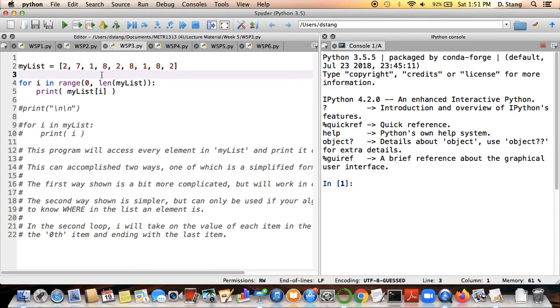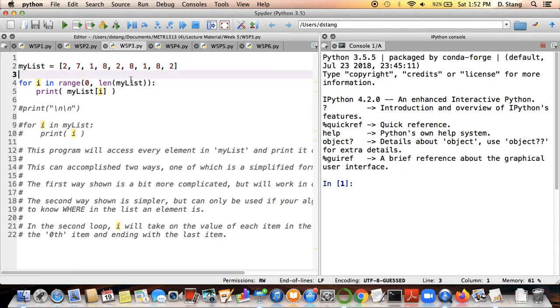To really help illustrate what's going on, this is where it's very nice to have the tables that we introduced in the week 3 material when we were talking about loops. The tables in this case are very helpful for illustrating exactly what is going on here and how this is all working. So again, we've established our looping variable i starts at 0, goes up to but not including 9, the number we get back from this len function. And here we only have one statement right now in the loop, simply printing out my list bracket i. And again, we established in the first segment that you can absolutely put a variable in the brackets here. This setup pulls individual entries out of the list in question. You can put a variable in here as long as that variable is in fact an integer.